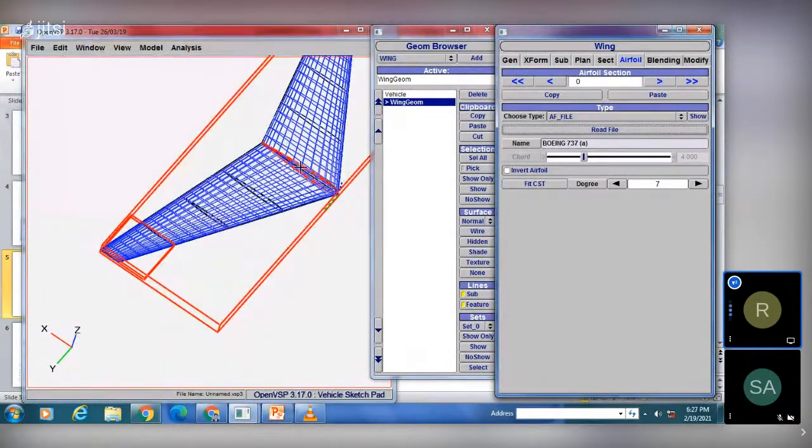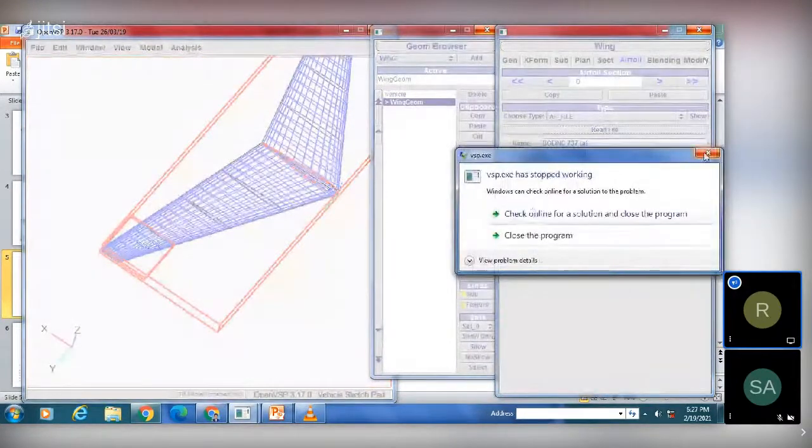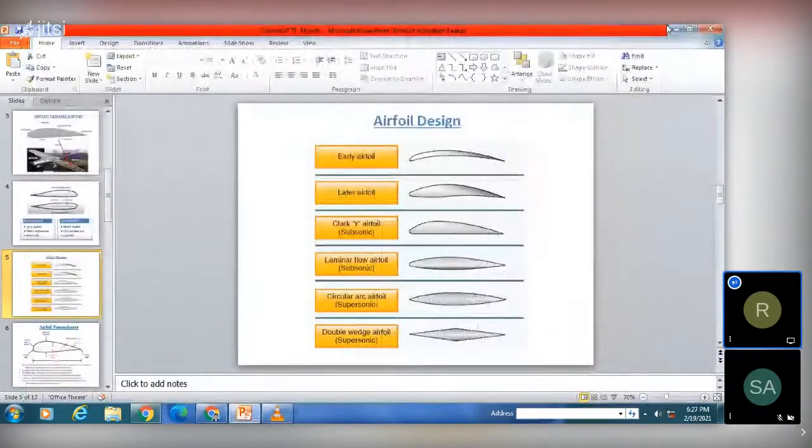See, near the root side that aerofoil has been added. Similarly you can jump to the outboard section side. Let me open once again.